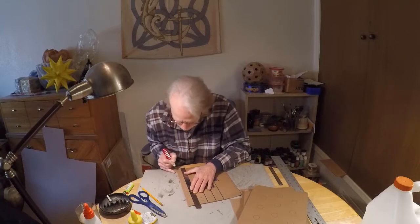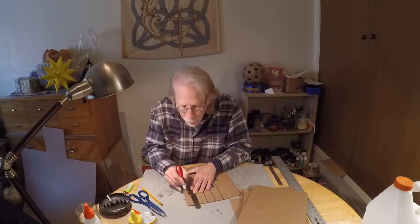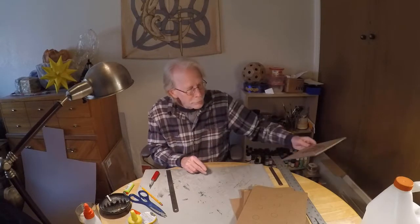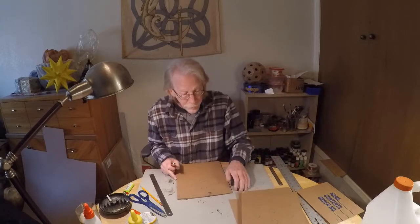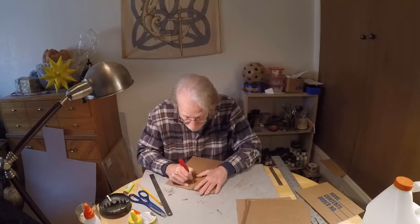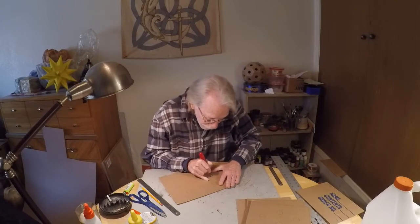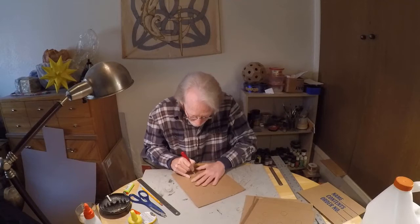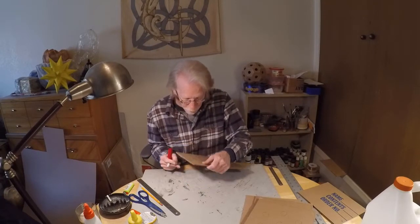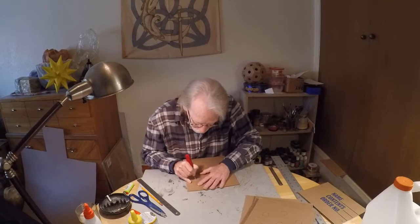Okay, now that I have that marked, I can make it right on target. Now these, I cut the holes out first and then cut the outside. And this is going to be a long and boring process for you, so I probably won't show it all, or at least it will be high speed. Again, I cut them out in order, in sephirotic order.